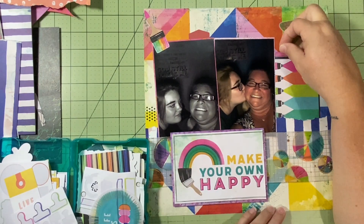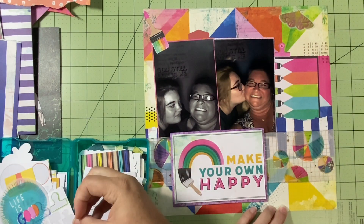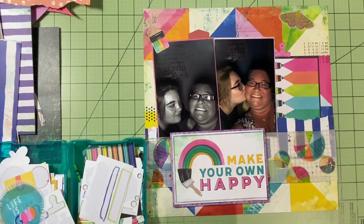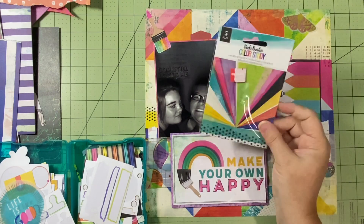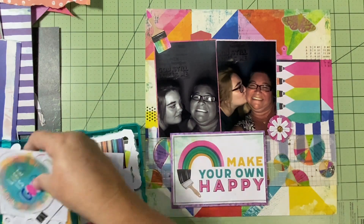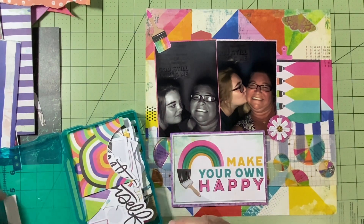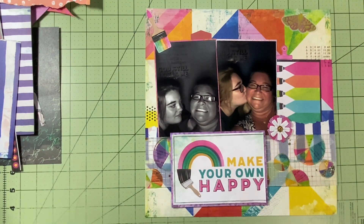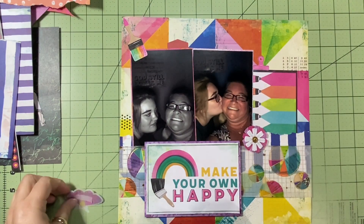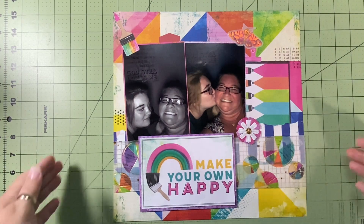I bring in a little binder clip in pink, which finishes off the sticker sheet — I think it might be the last sticker from the sticker book. Then I finish off these little florals I got at Jo-Ann Fabrics, and I do a happy shake because I'm super excited about that. I think I'm mostly done. I'm going to tack down that butterfly slash moth, but because it's vellum I didn't try to make it dimensional.